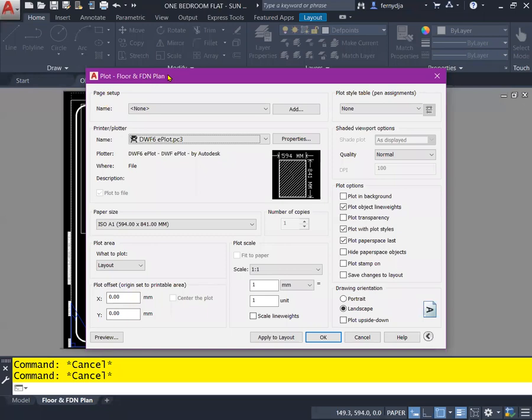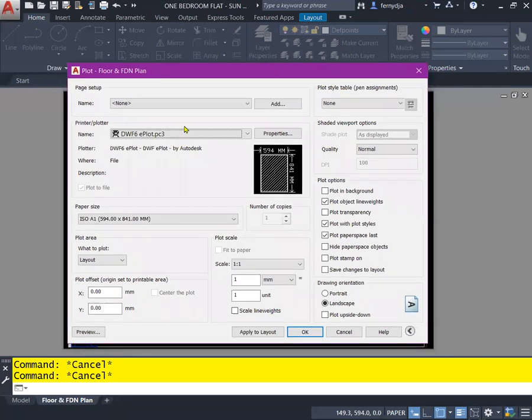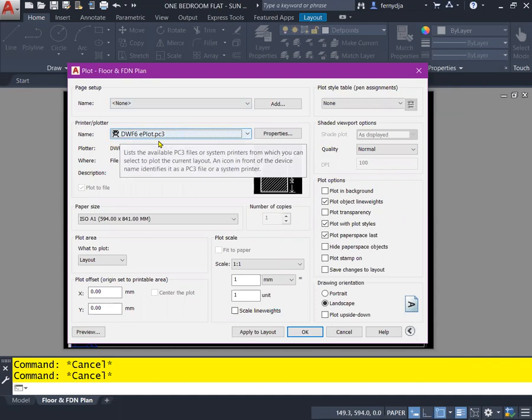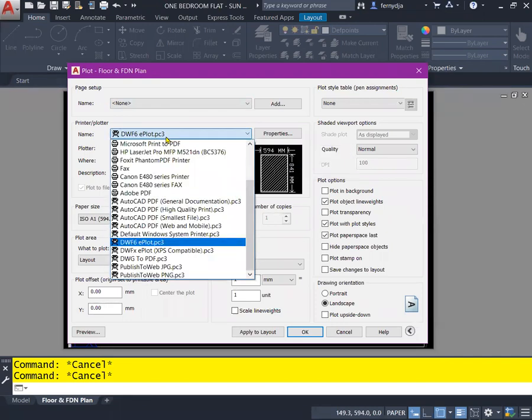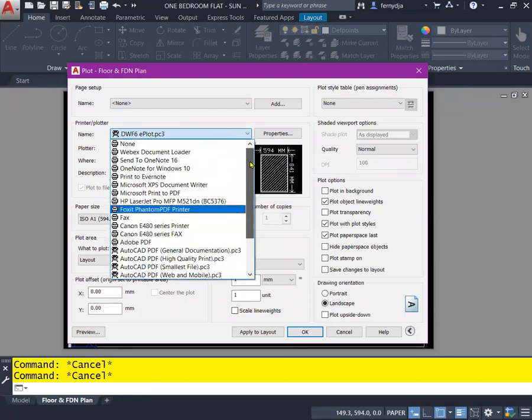So the first thing we want to do is to choose, we are skipping this page setup, we won't go into that. The first thing we want to choose is what plotter or printer we want to print this on. So I'm going to expand that list. You'll notice that you get several printer options. The ones from the top coming down to here on my machine are unique to my machine, based on the software that I have installed or which version of Windows you have. You get some default printer options.